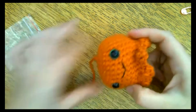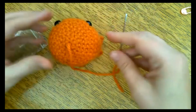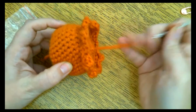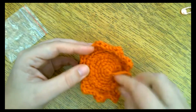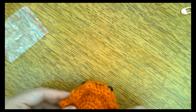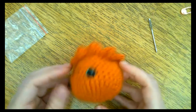And the only thing left to deal with here is our tail where we started. So I'm not going to tie a knot here because we started with a slip knot, so there's already a knot there. I'm just going to push it all the way down through. Pull it out of the base, being careful not to pull too hard because I don't want a little divot in the top of its head. And then I'm going to do the same thing, just back and forth a couple of times, just to make it harder for those ends to pop out of there, but they're not likely to do so. There we are.